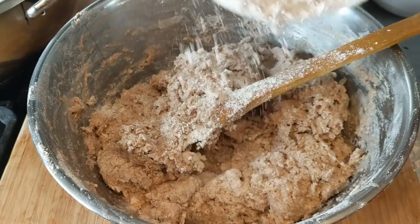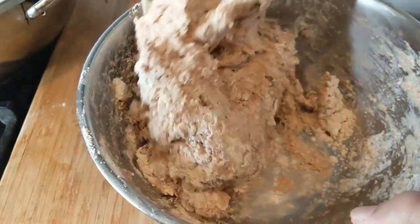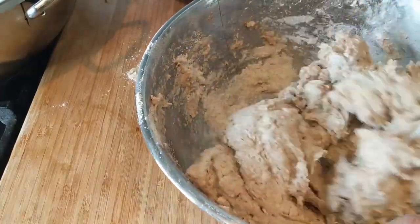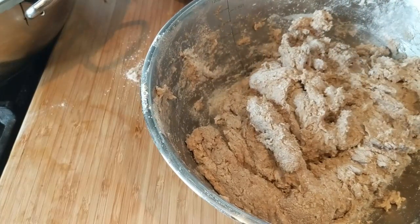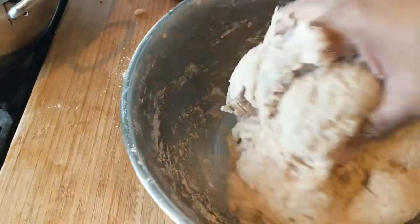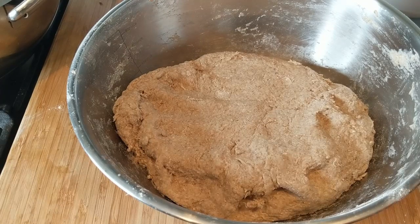So this is nearly done. I'm just going to sprinkle some flour. I added a bit more water than I should have done, so you can just adjust it by adding more flour. Just a tablespoon. And make it into a nice smooth dough. You just keep kneading the dough for 2 to 3 minutes, and this is how it should be. The dough is done, leave it to rest for at least half an hour.